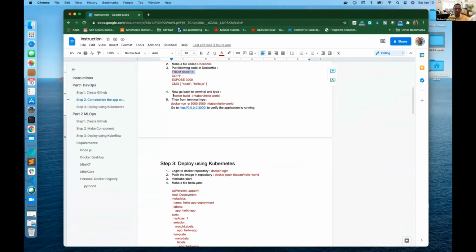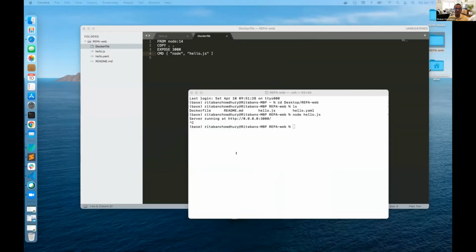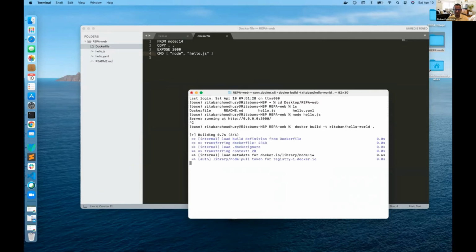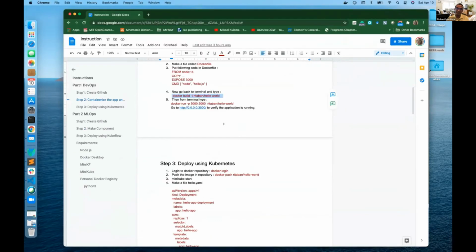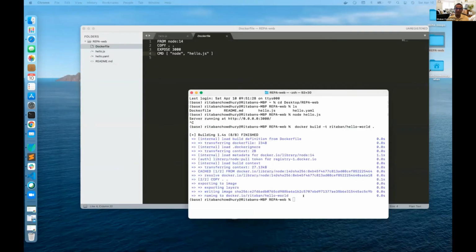Now you will build this image with this command. Don't forget this dot: docker build. Now if we go to the repository and build this, this built the image. Now we will run the same application from inside the container. If you go to the instruction again, you will see that the command for that is docker run. If you just run that, you will see it.